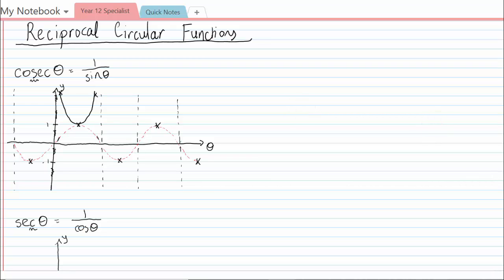Based on this, I'm going to have a similar feature out in this section. And you could probably assume what's going to happen in the negative region of it. If we have 1 divided by a really small negative number, it's going to produce a really large negative number. So we get something that looks like that, and these other sections will get filled in the same way. So what I've drawn there in black is the graph of cosec theta, or y equals cosec theta.